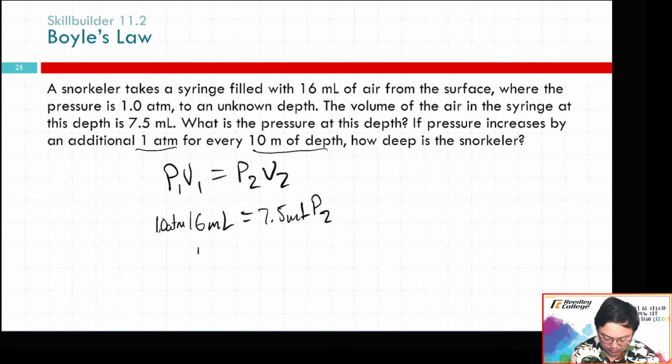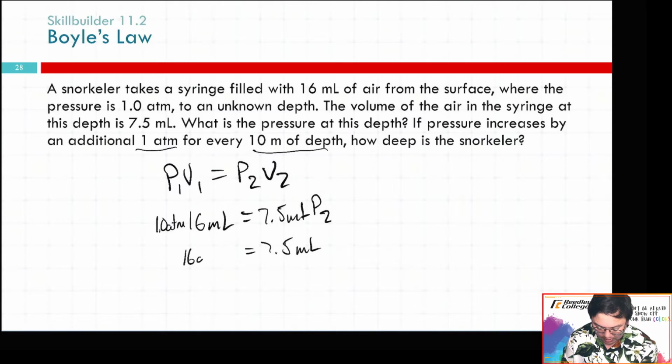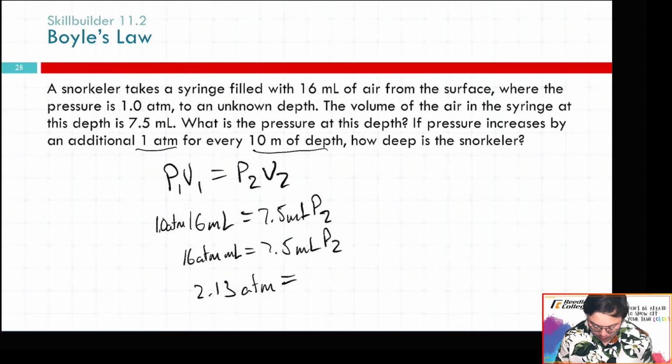So we're going to get 1 times 16, that gives us 16 atmosphere milliliters, equals 7.5 milliliters times P2. And then we're going to divide 16 by 7.5, and we're going to get 2.13 atmospheres is the new pressure at that depth.